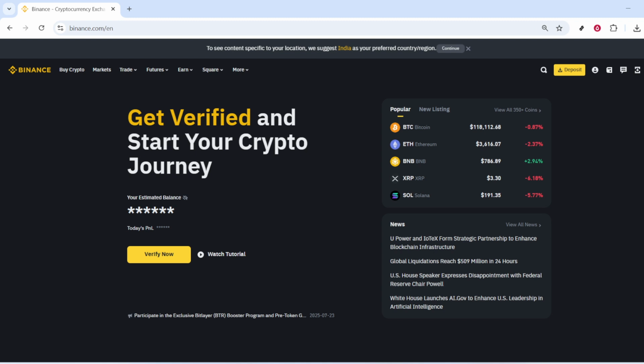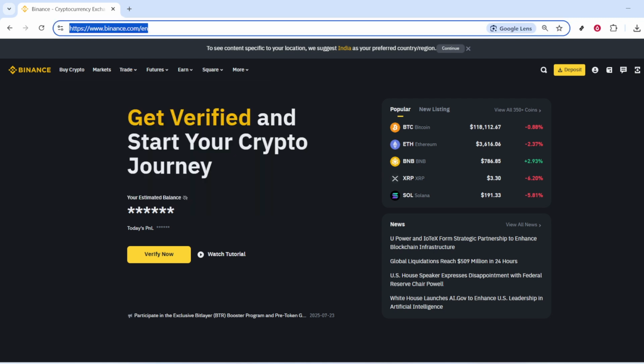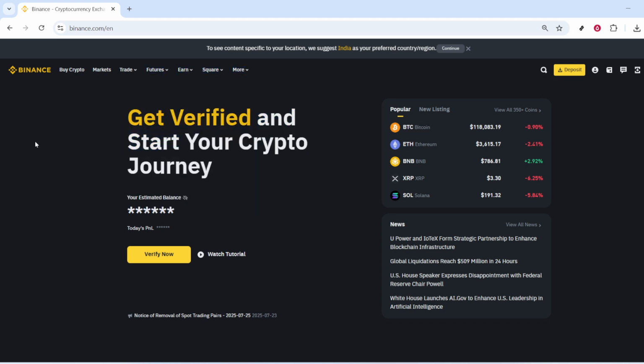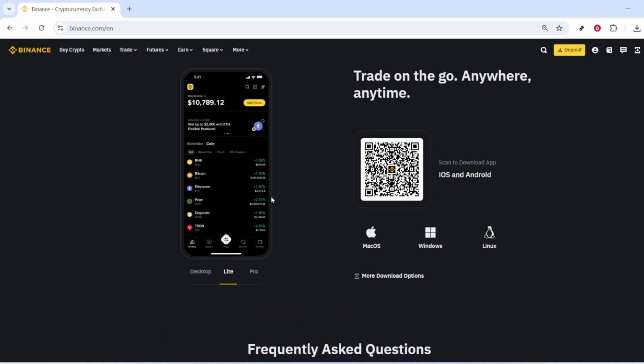platform effectively. Begin by heading over to the Binance website, the go-to hub for cryptocurrency enthusiasts seeking to engage with Bitcoin, Ethereum, and a plethora of altcoins. If this is your first time visiting Binance, you might want to take a moment to explore the homepage, where you'll find a snapshot of the latest trends and information relevant to your trading interests.